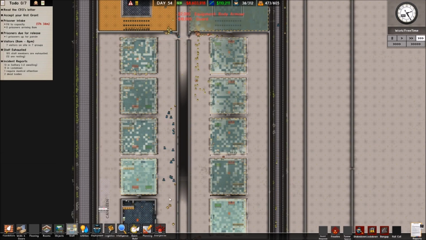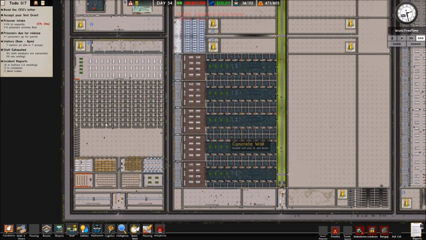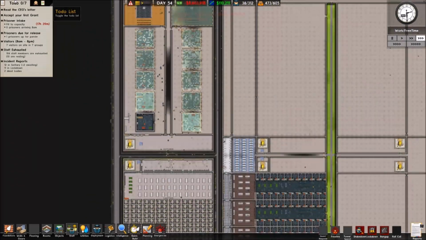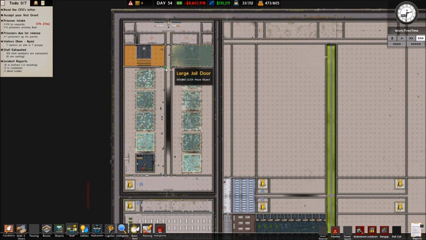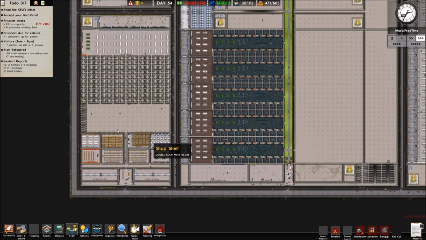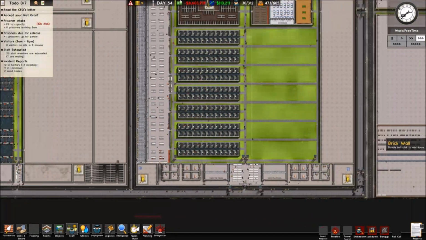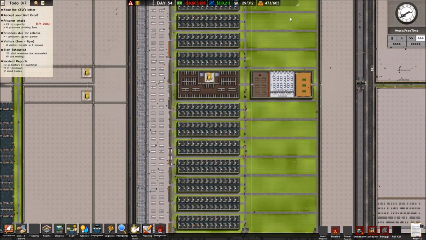Because we're going to need even more soon when we start to expand our Supermax area, which looks like it's going to happen pretty soon. I think that'll be once this death row area is up and done, because then death row will be complete. Just like protective custody is complete as well, potentially apart from just this area here. And then obviously max we could expand quite excessively.